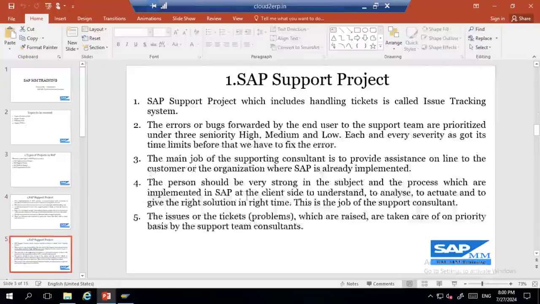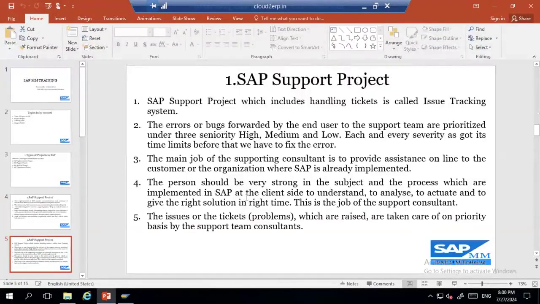Okay. Then the role of a consultant in support project is, as I already mentioned, you need to handle the tickets and track the tickets. You need to fix the errors and provide the best solution to the business.